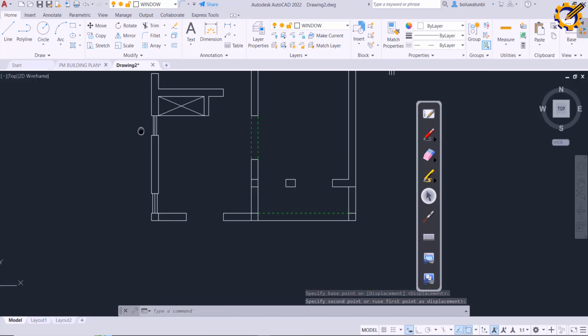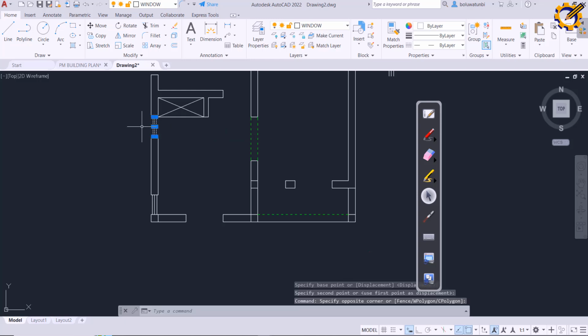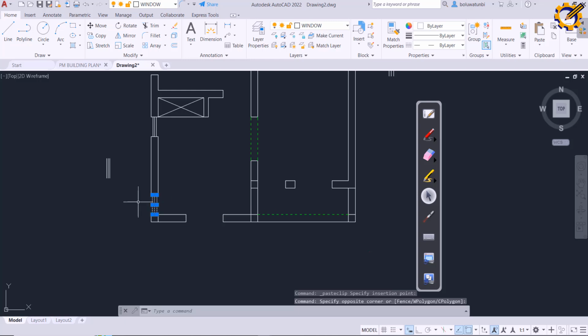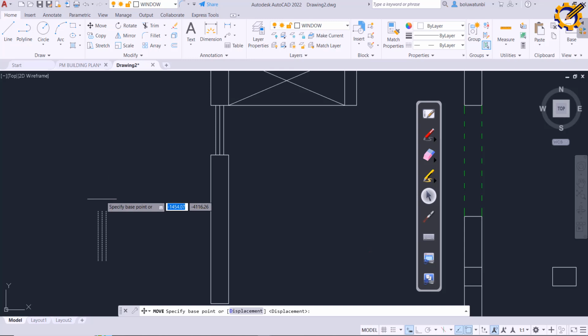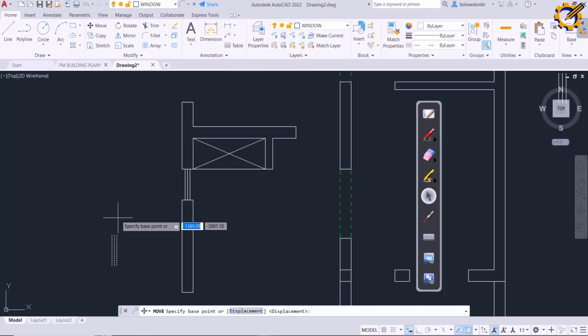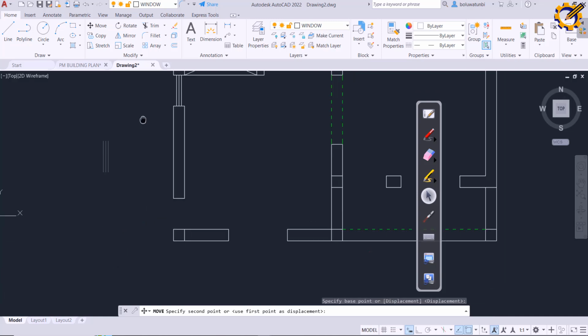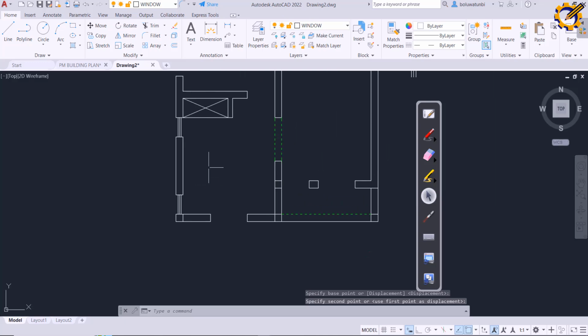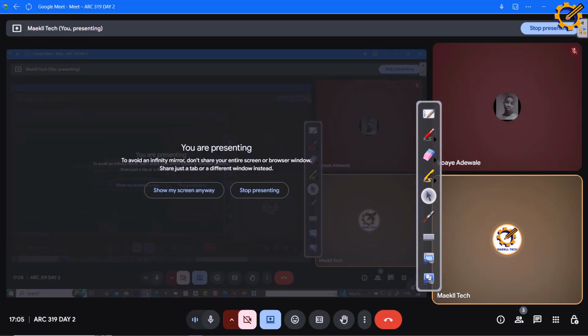Yeah, it's better. So let me replicate this here. Ctrl C, Ctrl V. Let me take this out, delete. So highlighting everything here with my move, from here I move it all the way to here.